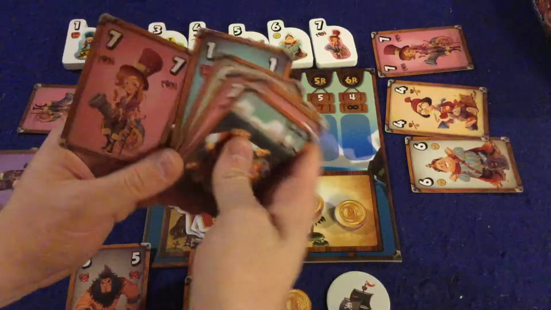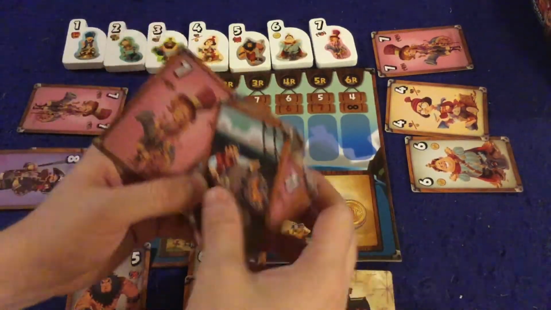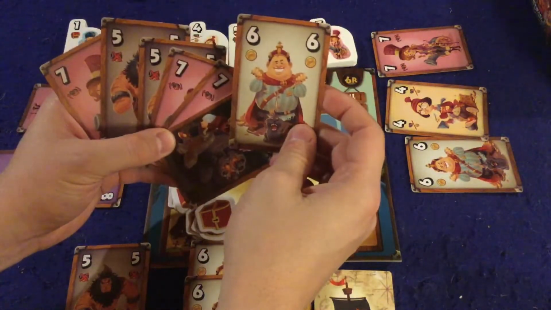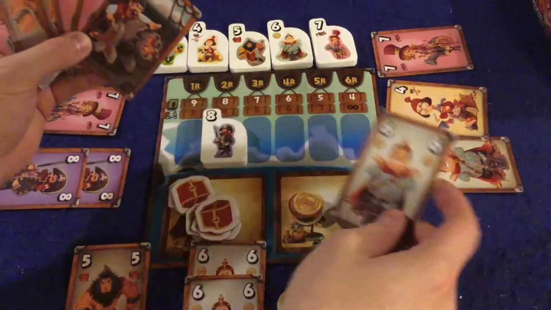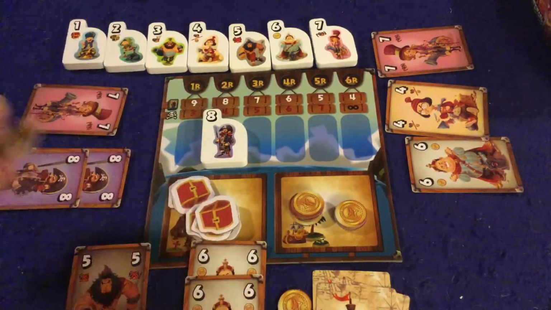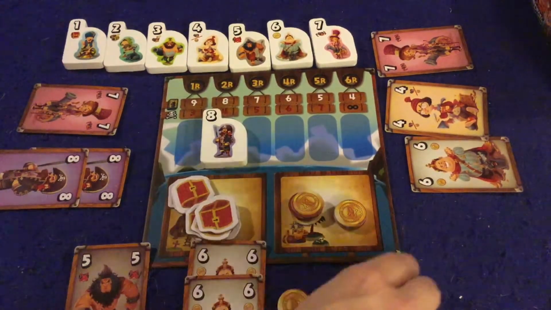I could lock down the 6s, but yeah, I got to take that. That's a no-brainer. There's only 1 in the entire game. Do I want to lock down the 6? Somebody else has a 6 over here, so you know what? I'll keep that, and then I'll put this automatic cannon right here. So I did that. First player token pass.